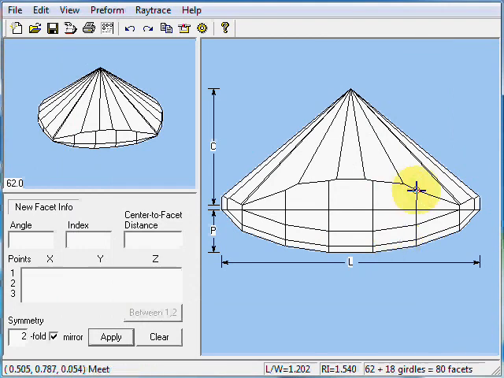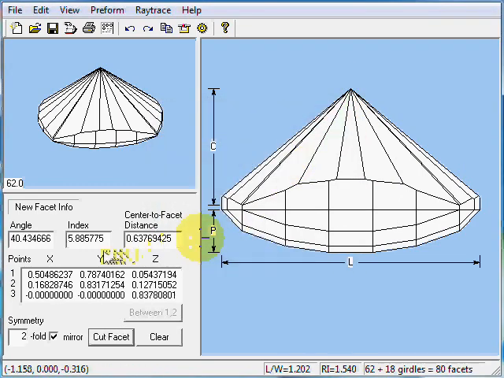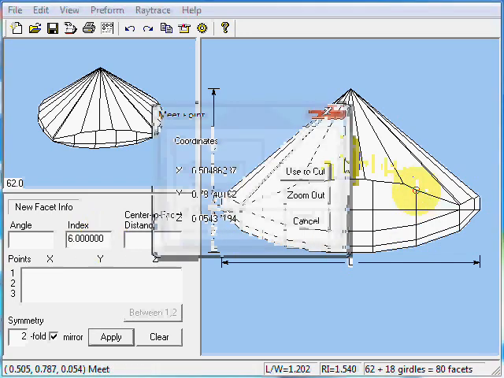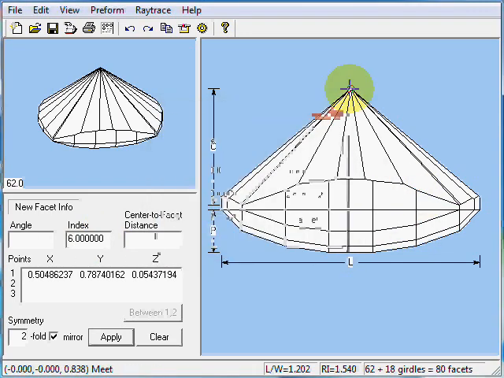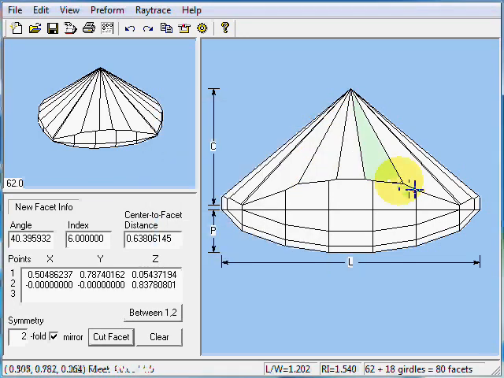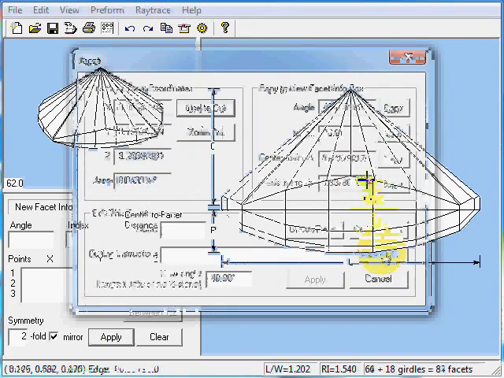And then I want to meet the next facet. I want to go from here to here, and I want it to meet the same center point. You can see that my index is 5.88, so I'm going to clear that and type in 6 for the index. So I'm just using 3 points to compute an angle and an index, but I'm only using the index because I know the 2 points that I really want, and that's this point and this point that I just entered. So let's cut that one. Now these points are in the way, so let me get rid of this facet, this tier, and that tier.